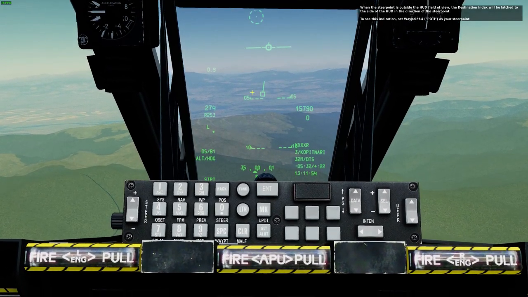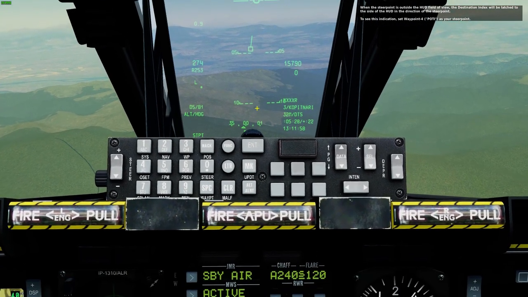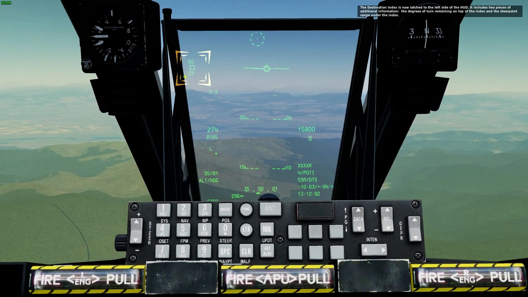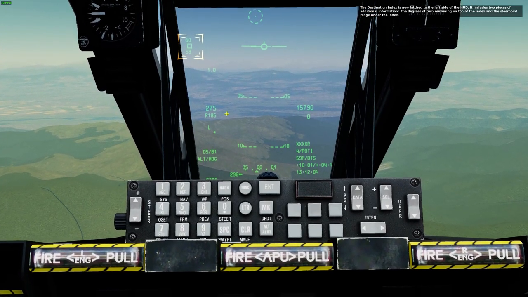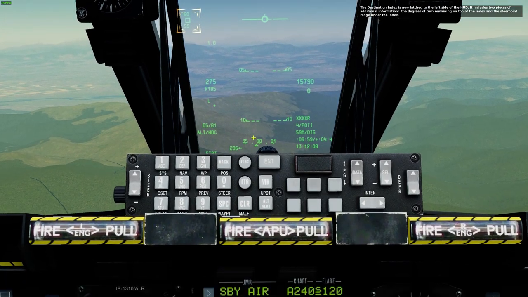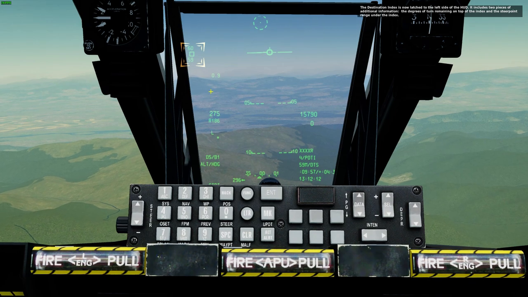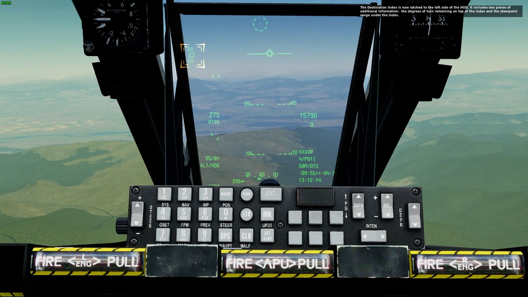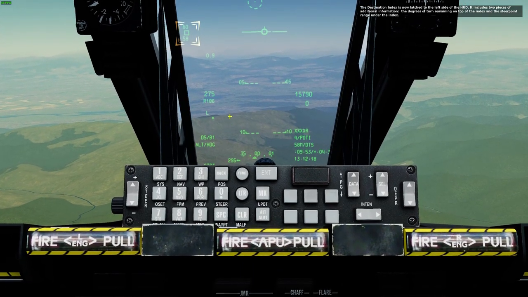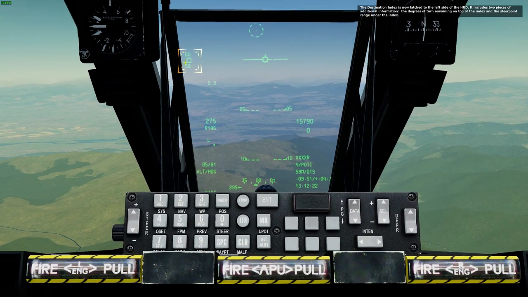To see this indication, set waypoint 4 POTE as your steer point. That's what he's talking about. The destination index is now latched to the left side of the HUD and includes two pieces of additional information: the degrees of turn remaining on top of the index and the steer point range under the index. So when you switch waypoints, if it's off screen, it'll be here.